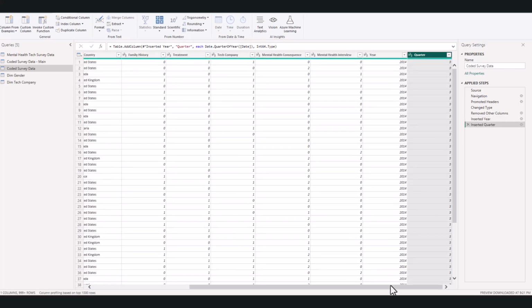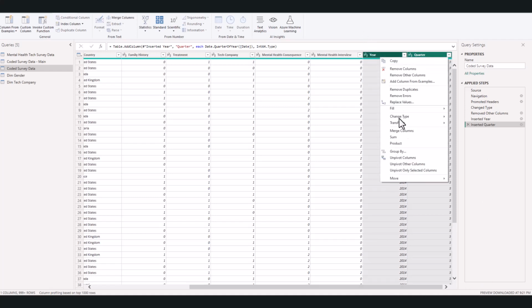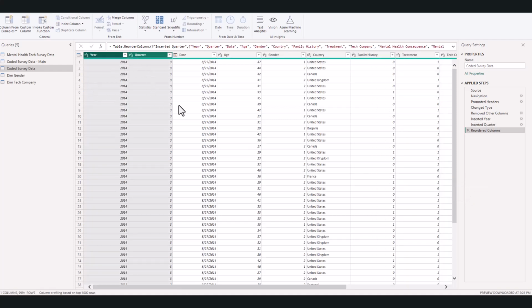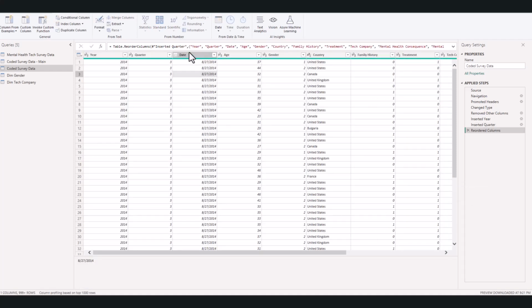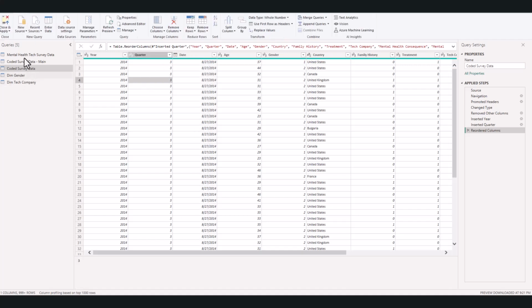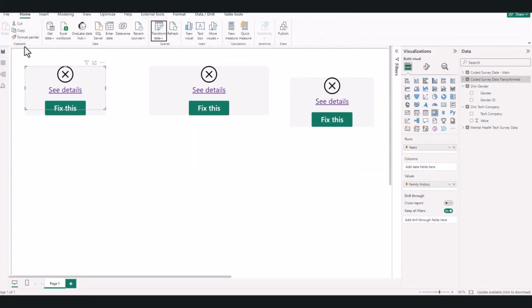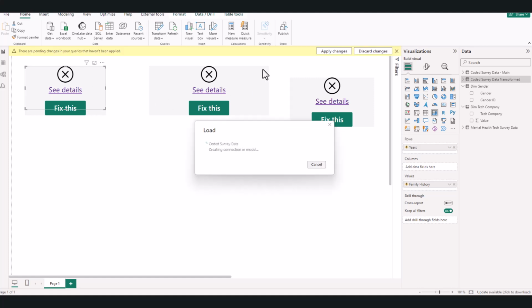And I want to now bring these two columns, move to the beginning. Okay, so you have them at the beginning. All right, so this is fine. And you can now close and apply. Okay, so still processing.